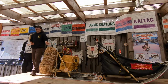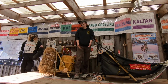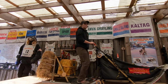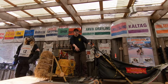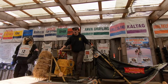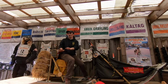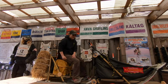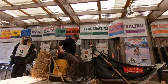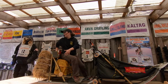Now, this is the modern day design. How it works is I'll stand right here on the runners, and just like I'm on a pair of skis, I can then steer it with my body weight. Now, besides standing, I also have this back section right here. This is what we call a tail dragger. With this, it allows me the option to sit down. However, I'm not just sitting here getting all nice and cozy on the cell phone. I'm actually using this to help my dog team down the trail.